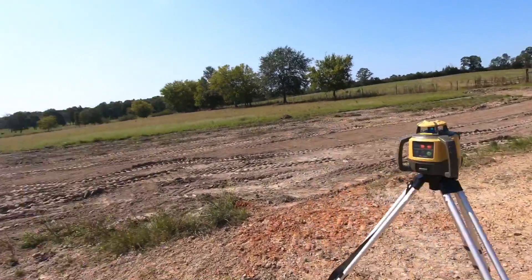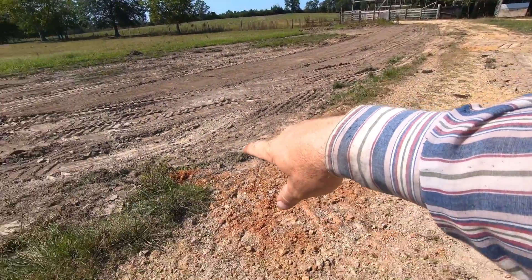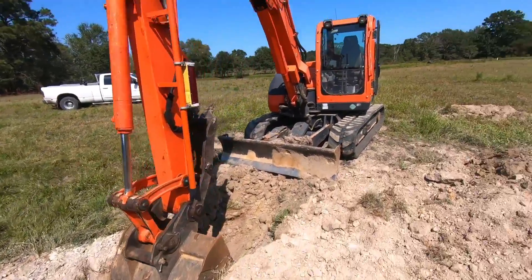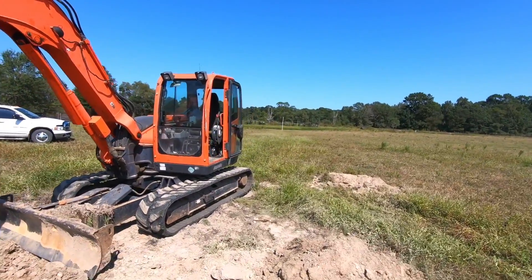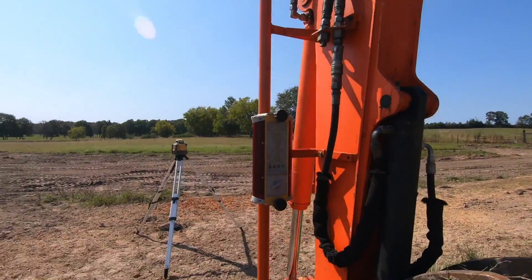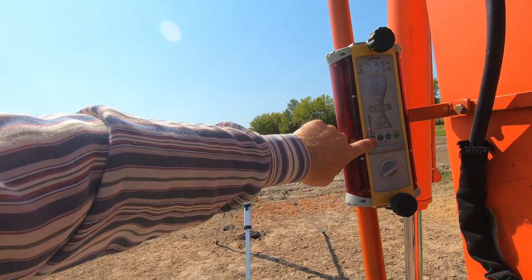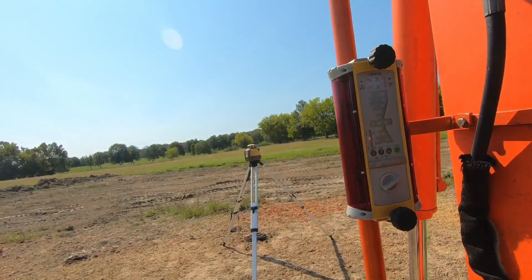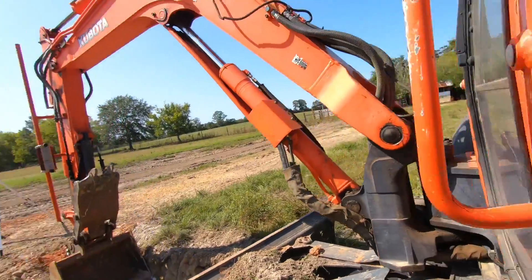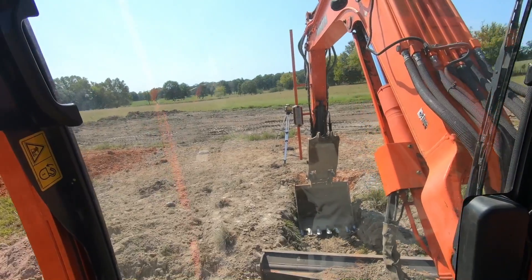I just took the blade and graded this grass off, pushed it up there — we'll move it over later. Water drained down to recover here and I've got it set up with a one-foot slope. My pole is on, I'm level, I've got medium sensitivity, so I can raise the sensitivity and then I'm right on the beam. This is my first time using it, so we're going to see — I'm not sure if I've got everything just right.